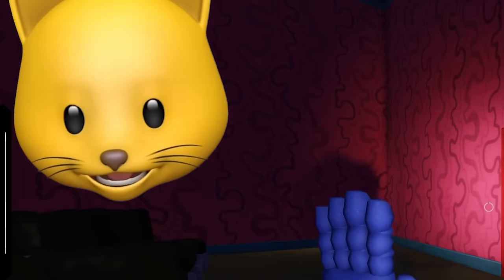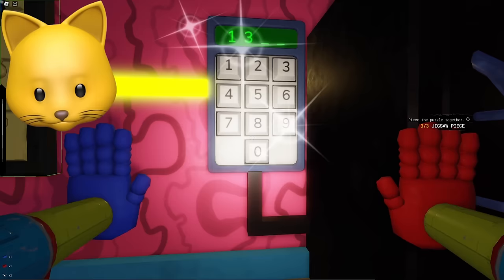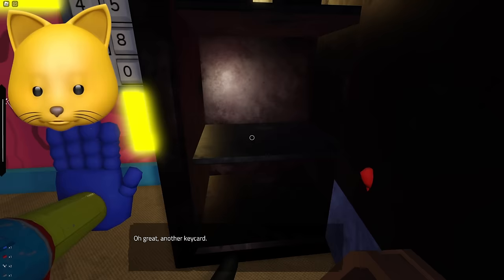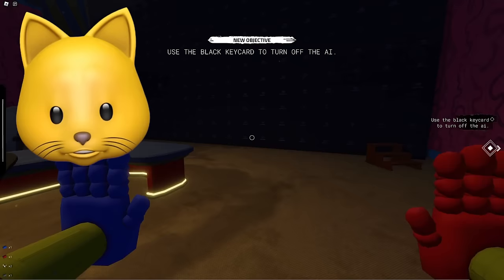Now we escape, right? 1, 3, 0, 1. Let's try it. 1, 3, 0, 1. Pop the safe. Let's go. A black key card. Oh, great. Another key card. I thought, is it for the computer? It says security. If that AI is somewhere, it's definitely in there. Dude, use the black key card to turn off the AI.